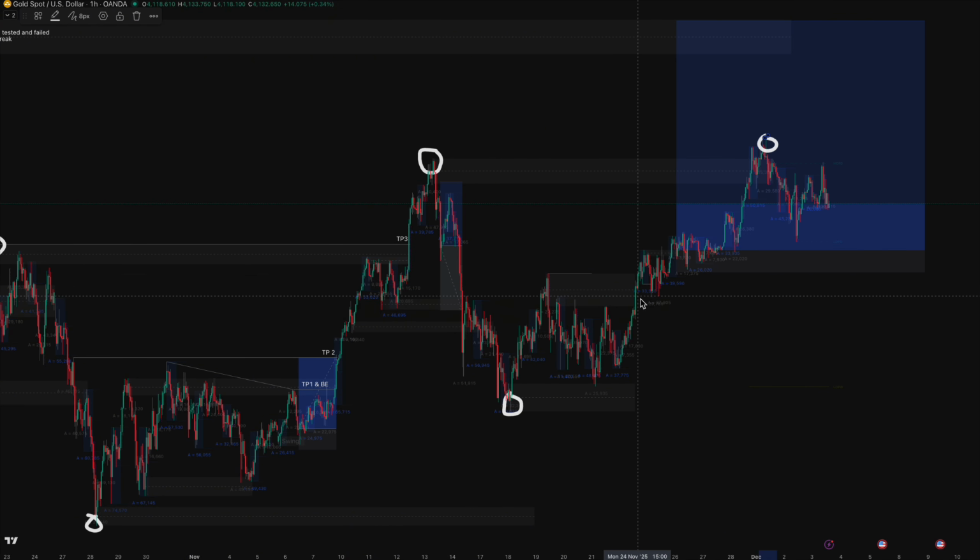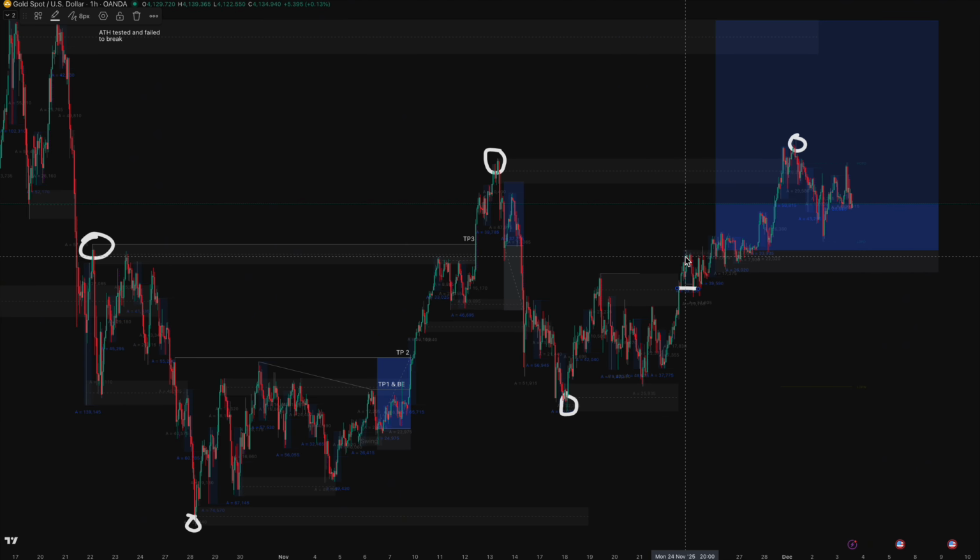So we had a couple areas of interest right here. I wanted to take the trade right here off the 50% of this area of interest that I had marked out, but I waited for more levels of confirmation, which I already spoke about before entering the trade. Now, with the market showing me that we are bullish, the market structure says, hey, we're looking to go long, everything is pointing in the long direction.